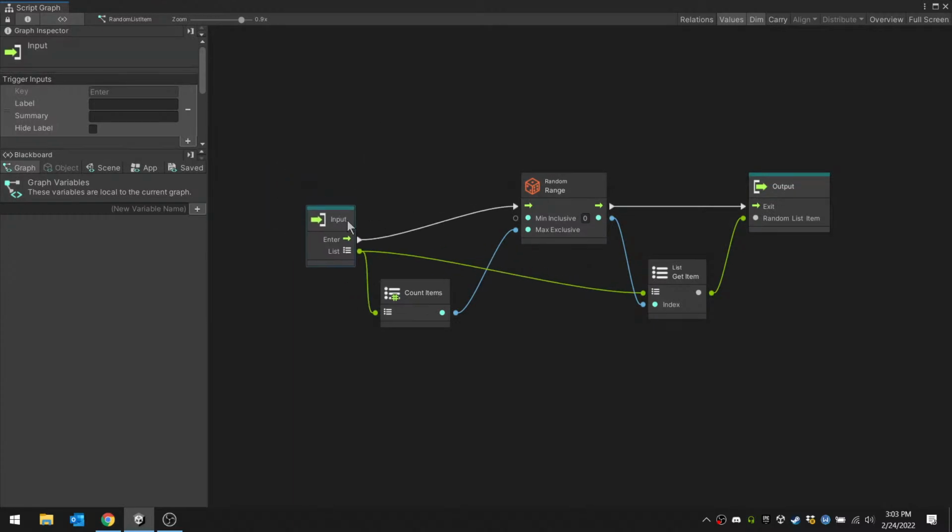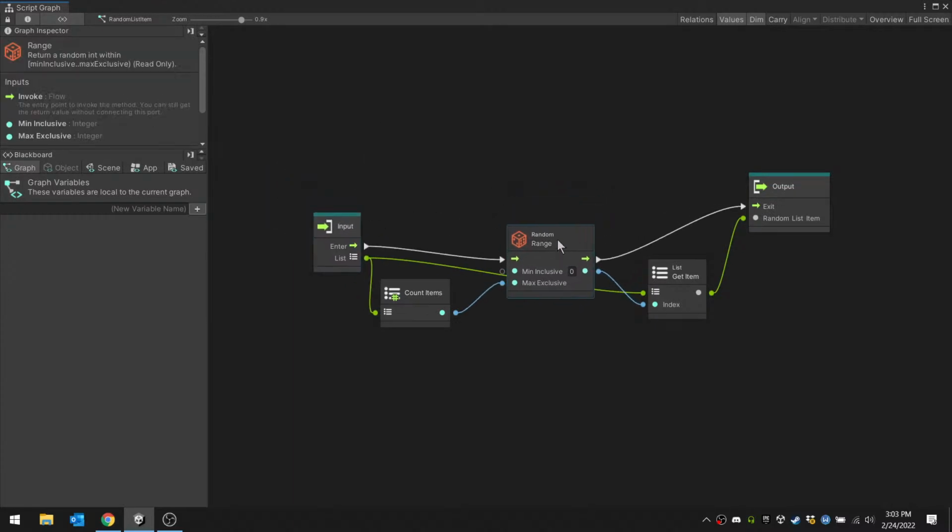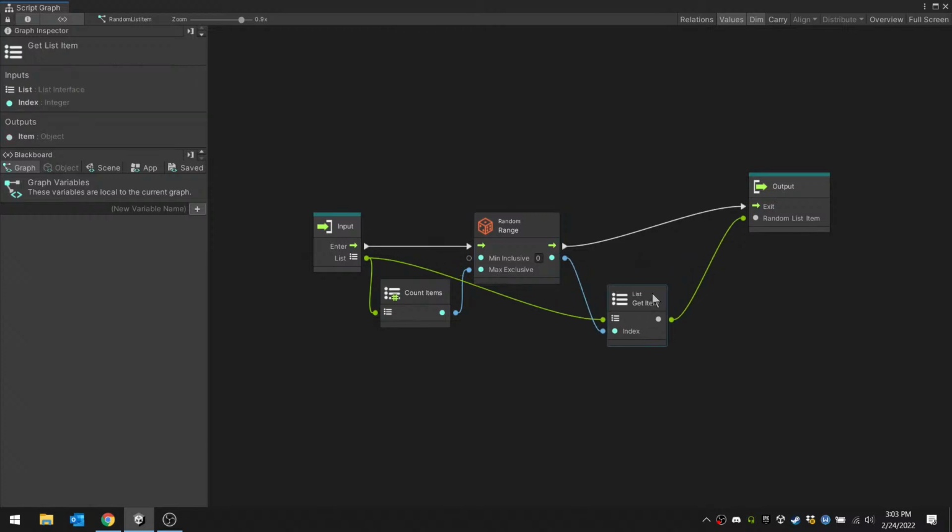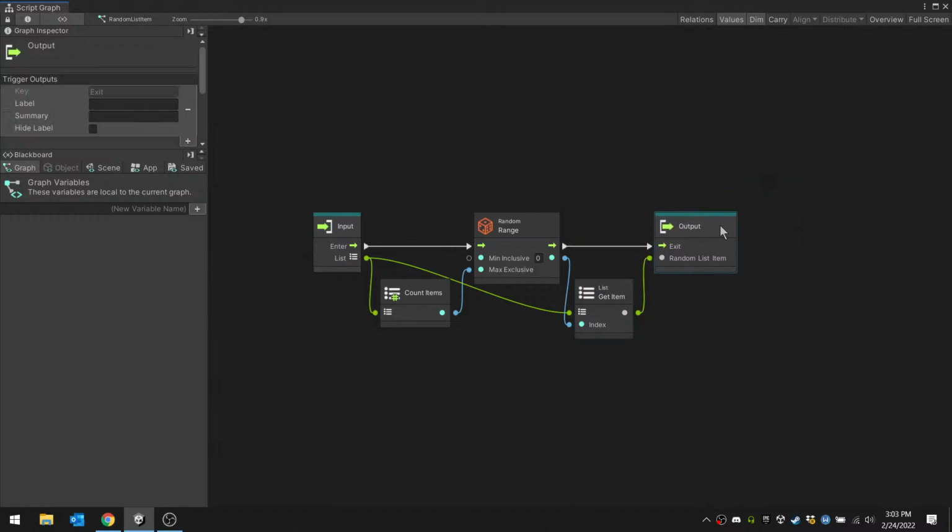and put some notes in here. Something like that looks pretty good, right? Okay, so here we go. Random list item.